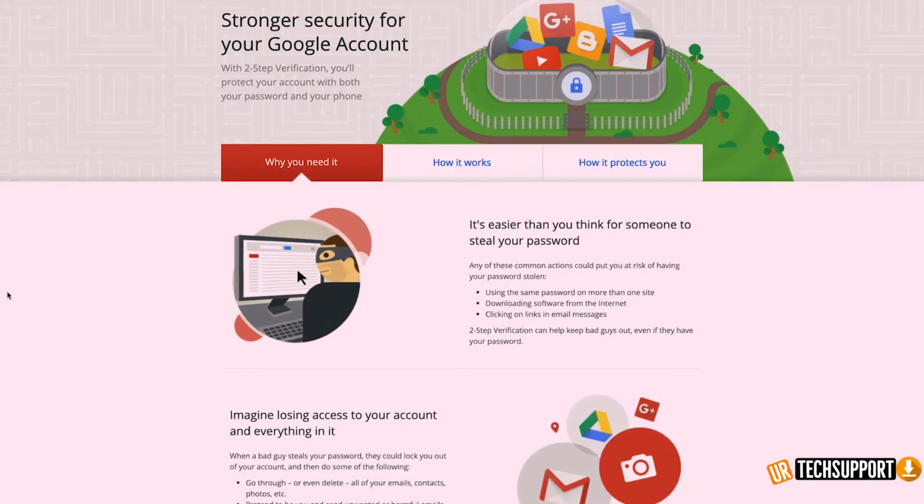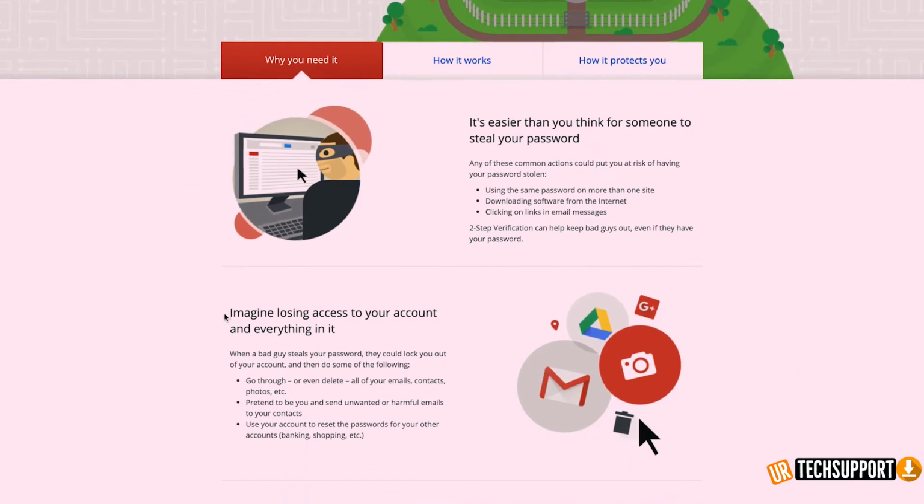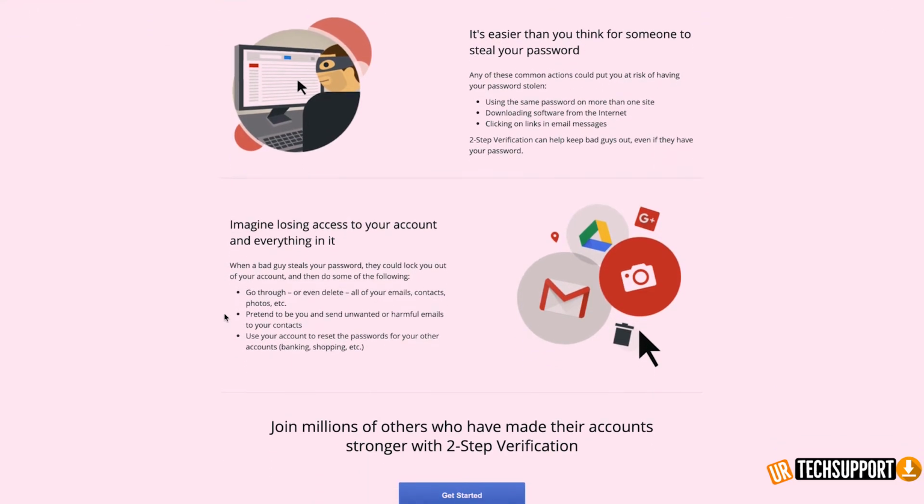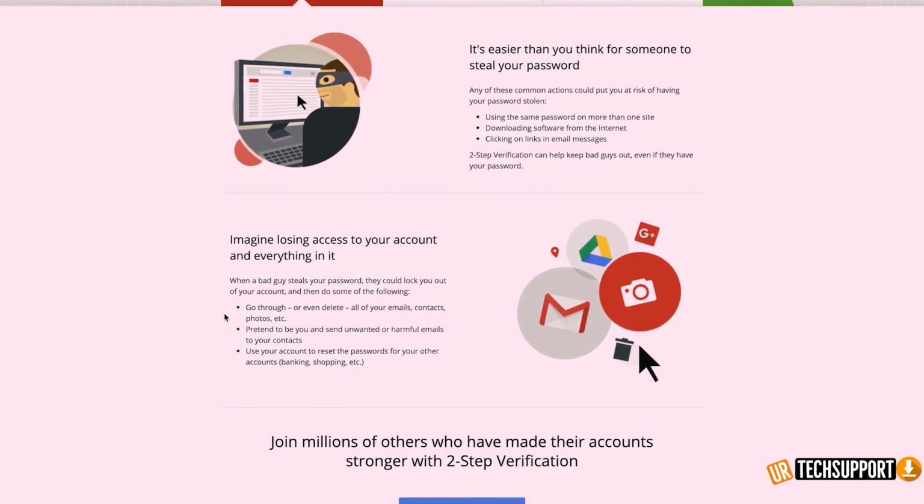The problem with that is it's a lot easier than you think for someone to steal your password and end up compromising your account. It can happen several different ways. You may get a malicious email, you click on the link, you enter some information, and your email password is stolen. Or you download some software onto your computer, laptop, or tablet, and that can compromise your passwords as well. Or it's just as simple as you use the same password, which most people do because we use passwords a lot for everything nowadays, so it's hard to have a different password for each site. And if one of those passwords gets compromised, the bad guys will normally just keep trying that password on several different sites until they can get into as many sites as possible.